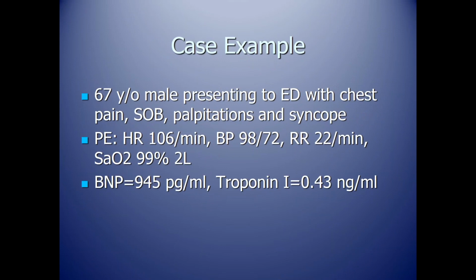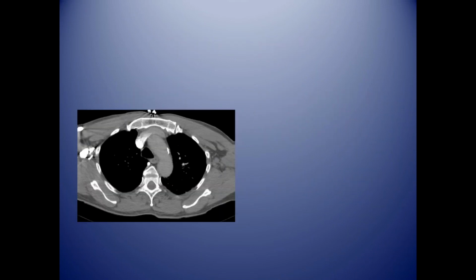Here is a patient, and I think this is exaggerating some illustrative point I'd like to show. So here's a 67-year-old male presented to the ED, typical symptoms, syncope. He was a little tachycardic, slightly hypotensive, but statting completely normal. He had a BNP elevation, troponin leak, and here this is his CTA.